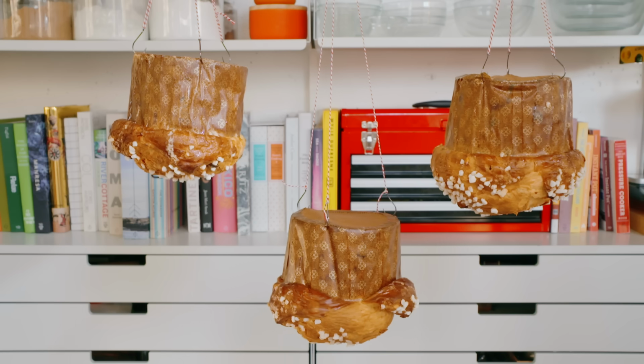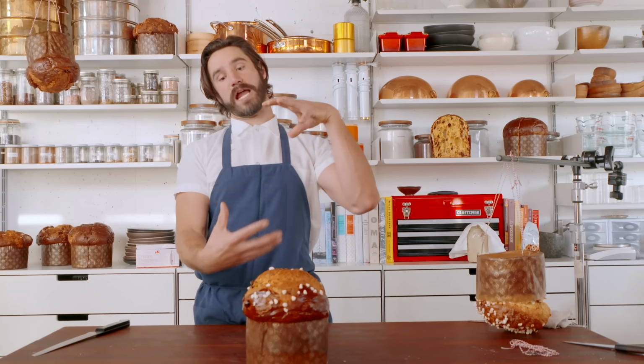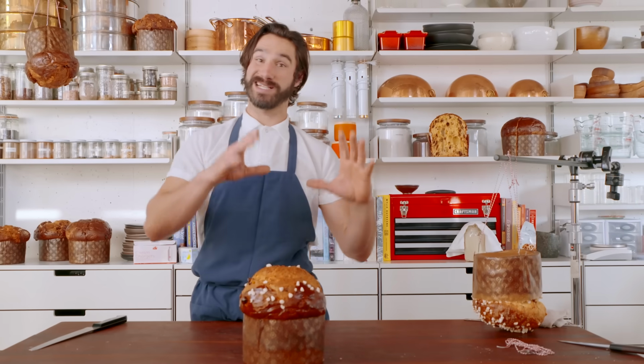Obviously, you're gonna wanna dig in right off the bat, but they're just gonna collapse. The whole point is getting that air, capturing that air, and if you don't give it time to set up and chill, and let those starches gel, you're gonna cut into it and it's actually gonna get denser.